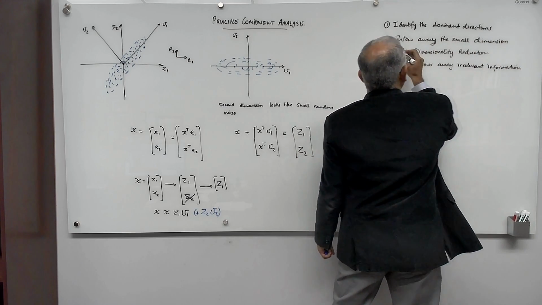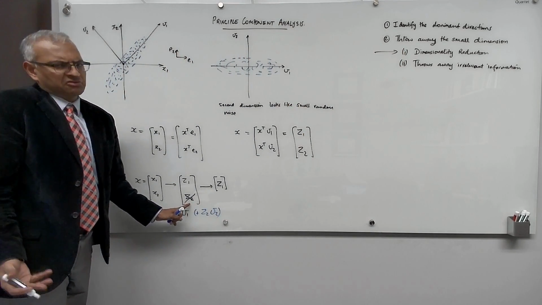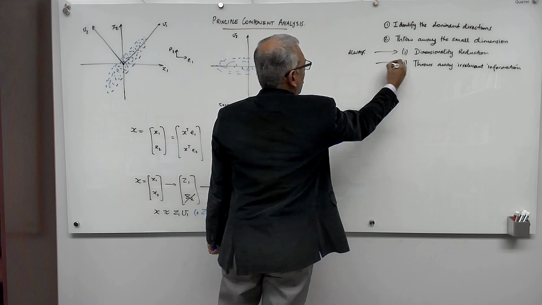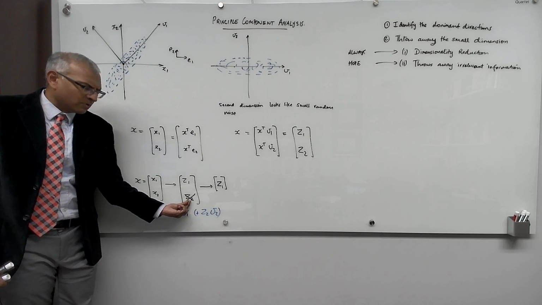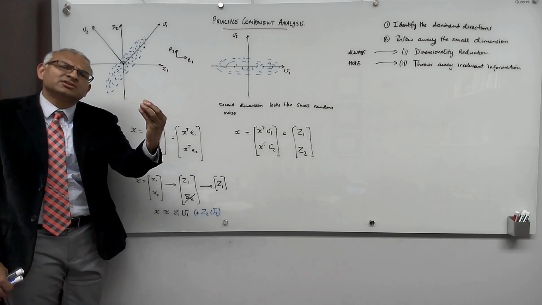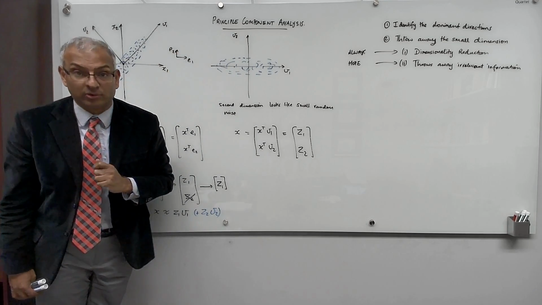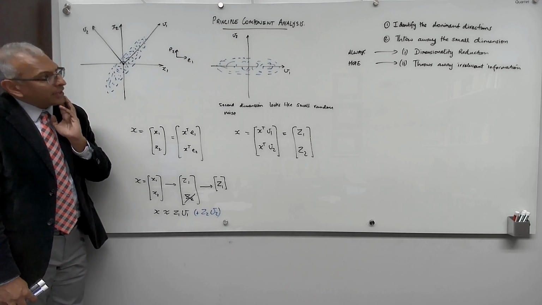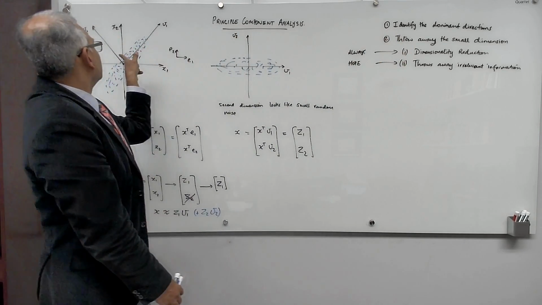Now, dimensionality reduction, that's a given. If I throw away the z2 dimension, I've reduced the dimension. This is always. This is a hope. So the hope is that the information that you're throwing away, at least with respect to being able to reconstruct x, is useless, irrelevant, noisy, stochastic and deterministic noise. So we don't need it. In fact, it might even be better to throw it away. It cannot lead the learning astray. Okay. And so PCA is an algorithm that does this. And the first step is to identify the dominant directions.